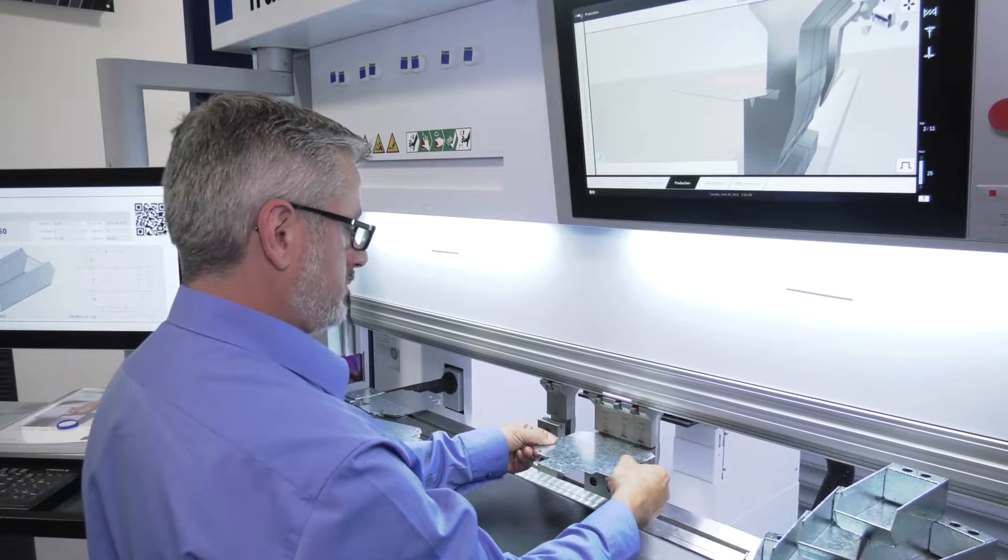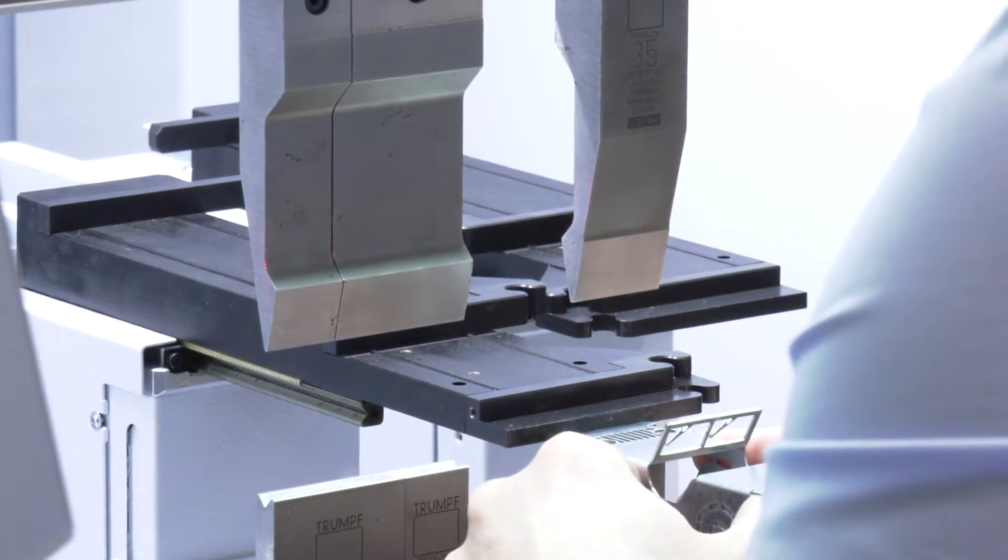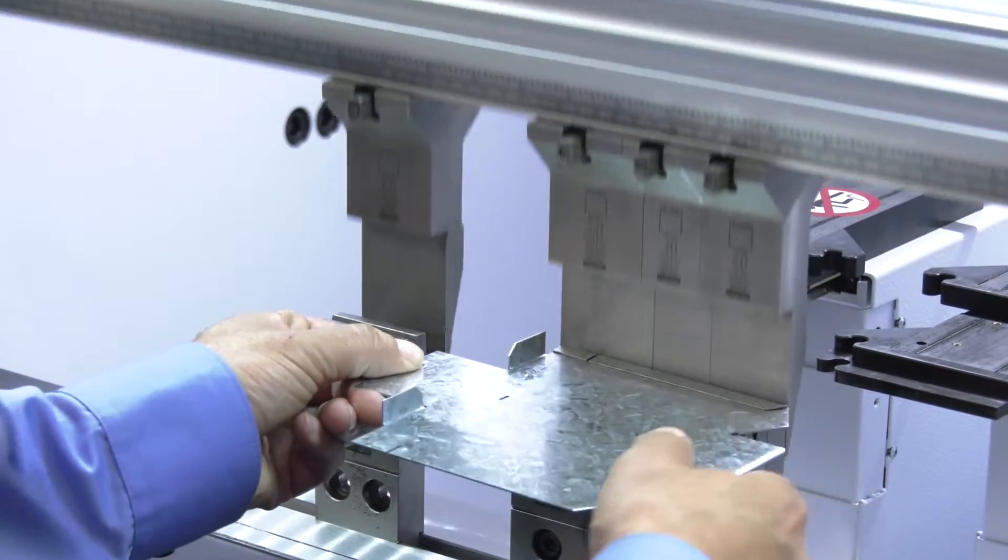The touch point control makes it incredibly easy for the less skilled operator of brake presses. All of Trumpf's tools are automatically stored in a library inside the machine, so you just select which ones you own so you don't have to scroll through a long list. The zero point is central, so you can turn the punch right around. Hydraulic clamping enables you to easily click the tools in and turn them around for whatever your job requires. Customers are building much more complex shapes these days and in higher quantities, so the speed of this machine is ideal.